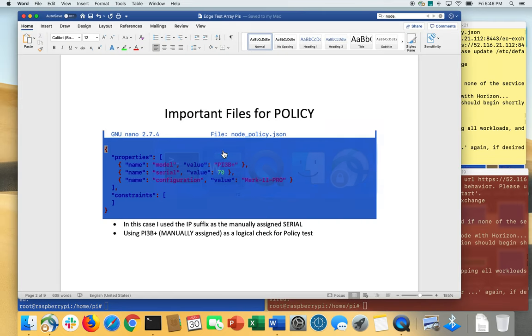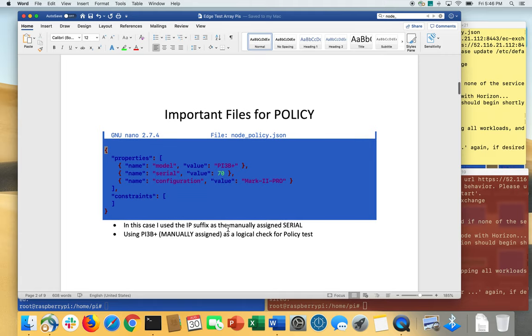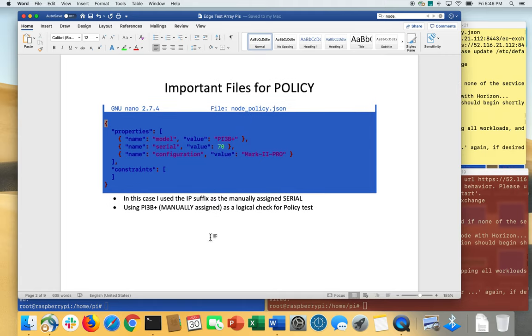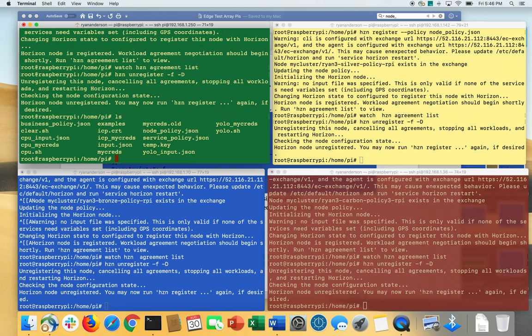We'll do another file and have other documentation to dig into this a little bit deeper. But the two policies that are most important here are the node policy, which is defining the attributes for each specific node. So nodePolicy.json is in the file here. NodePolicy.json, that's an important one, and let's go in and have a look at that.